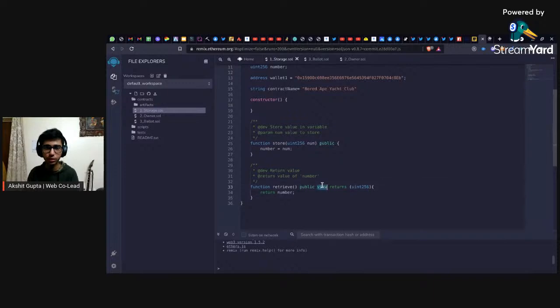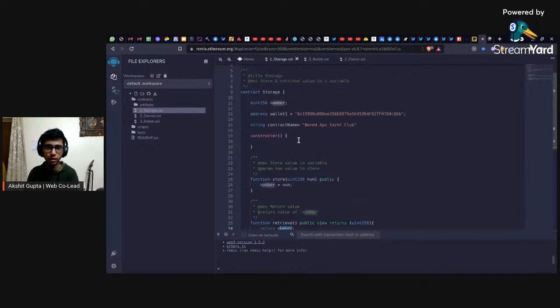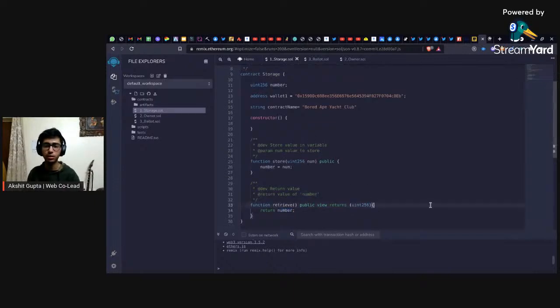If it's a view only function, then it just returns a value. It can't perform any calculations or updations. Like if I wanted to update the wallet address, I wouldn't be able to do that in this because it's a view only function. So it will throw an error when I compile this. It won't allow me to do this.